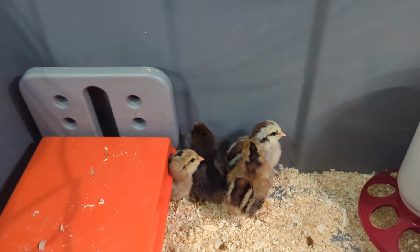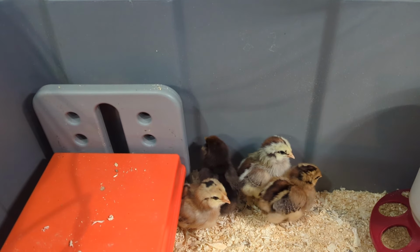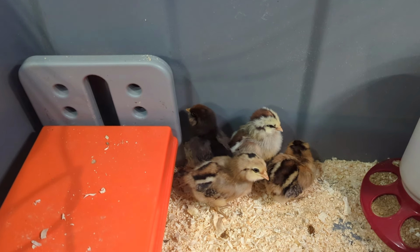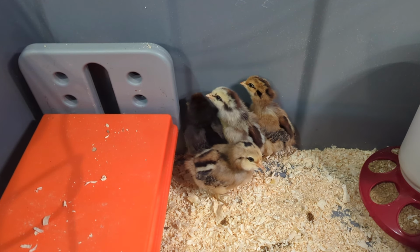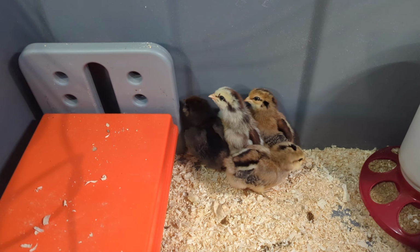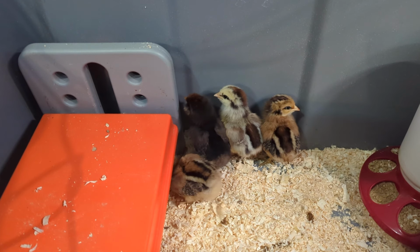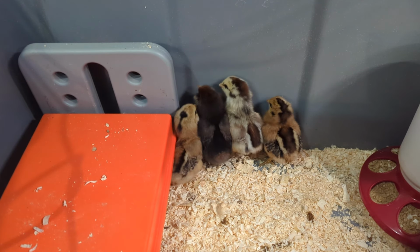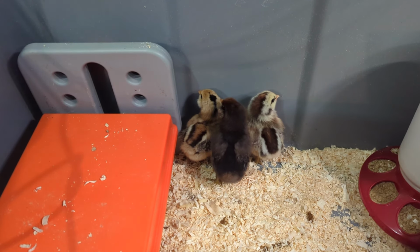So I'm hoping that if you already have chickens, you know this. I feel like most people should know this, but in case you're very new to owning chickens, they are social animals. You can't have just one. If you have just one, it's going to be scared, it's going to feel vulnerable, it'll be lonely, and in the wintertime, it won't have company to help keep it warm. So make sure you never keep just one single chicken. That would be very unethical.